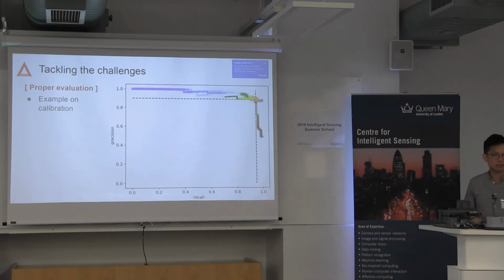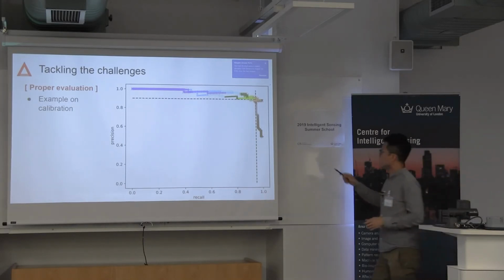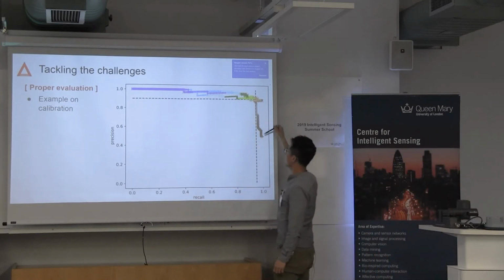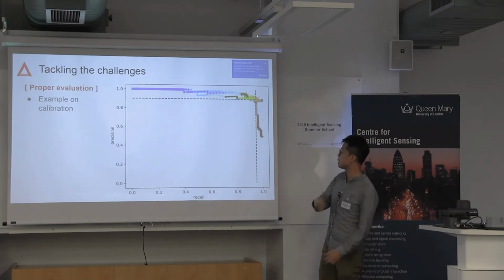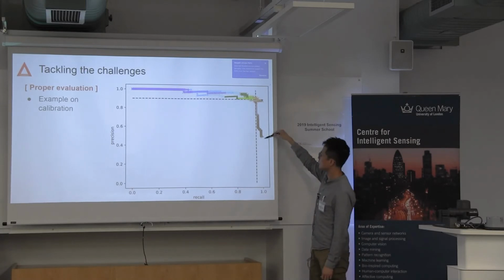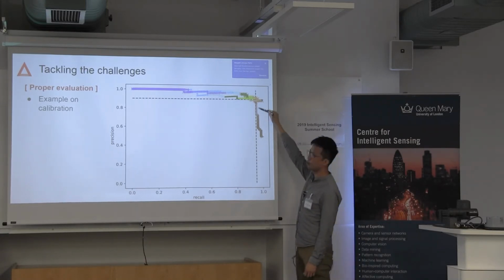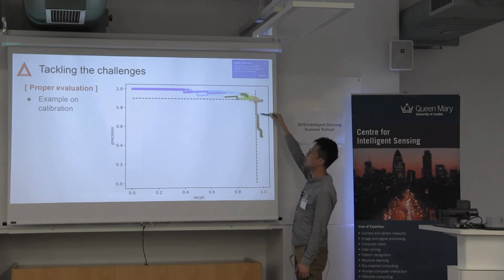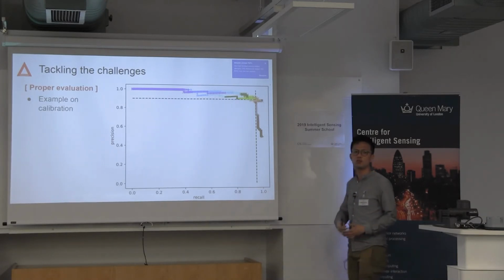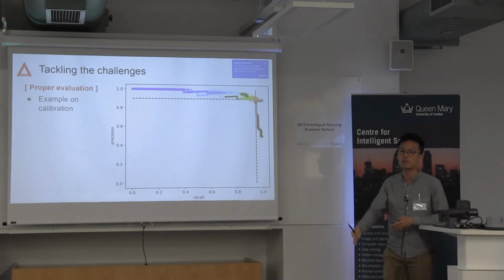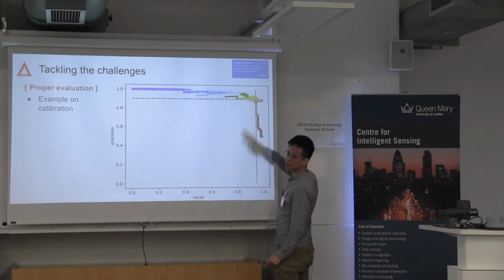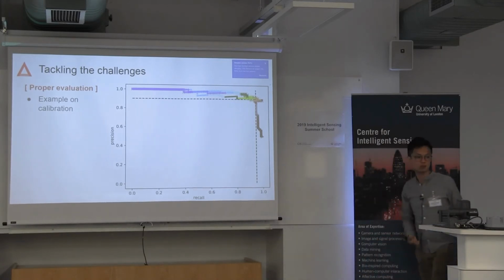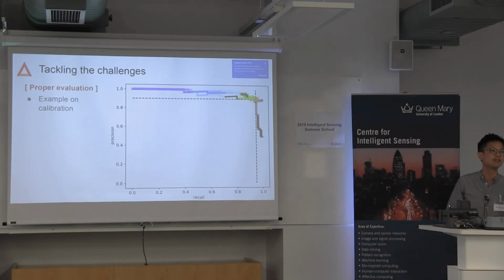So this is the second system, which I'm actually more happy about, because at first glance of the system you may see, oh, this is bad. You have a very low precision here. But when we look into it in more detail, you can see this low precision actually happens when you have an exceptionally low threshold, 0.1, 0.2. And in most cases, you won't try to push your system to that extreme threshold. That means this area of the curve is basically meaningless. You don't have to exploit that area at all.